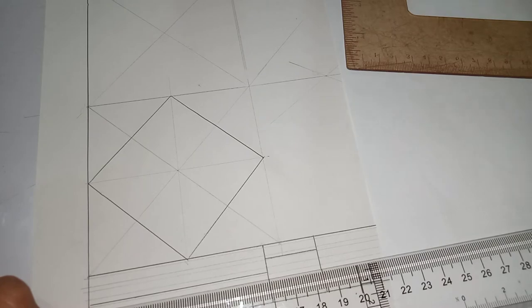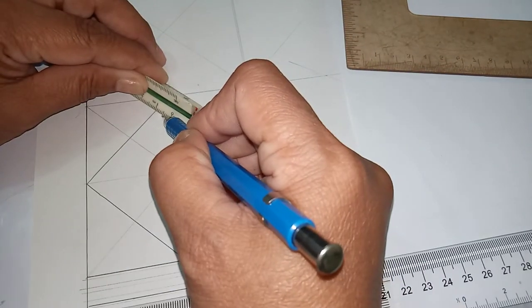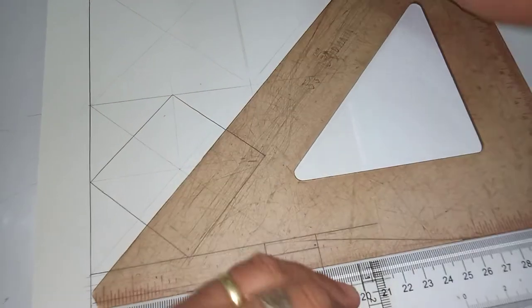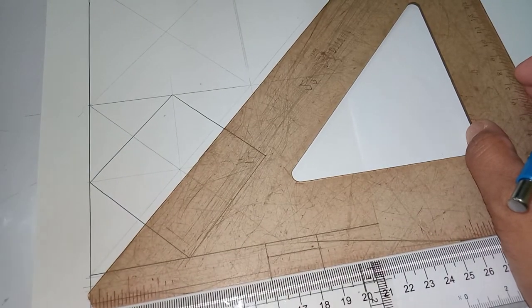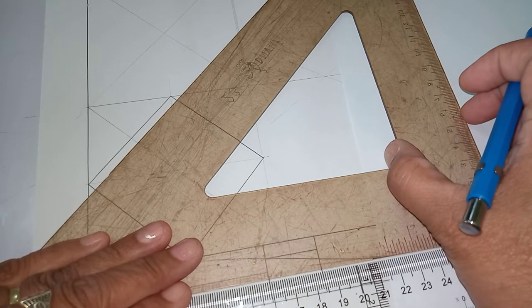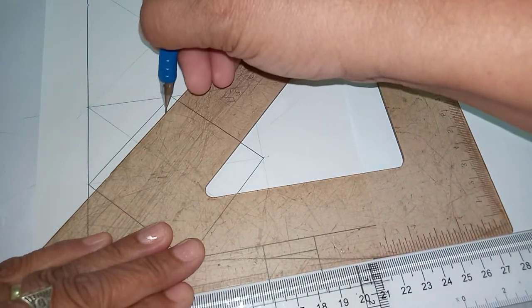So after drawing the first diamond, we have to establish the thickness of the second diamond. So I have measured 0.5 of a centimeter for the second. So once you have measured, draw the second diamond using your 45 degree triangle.